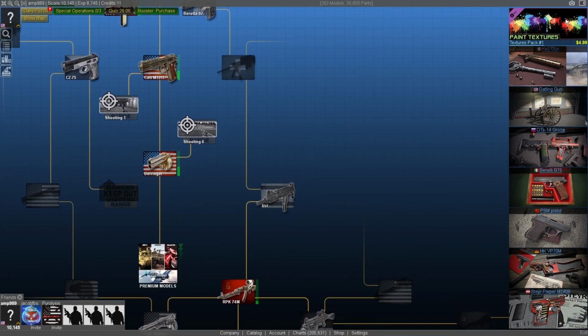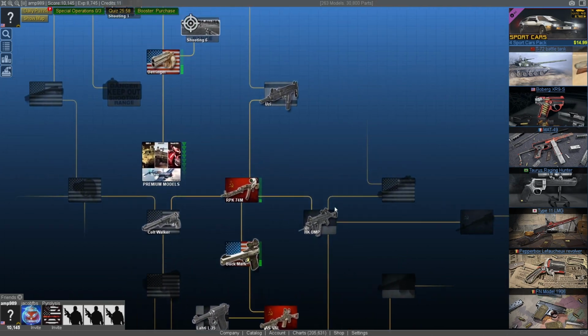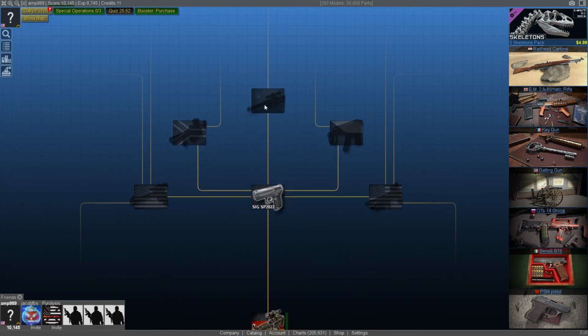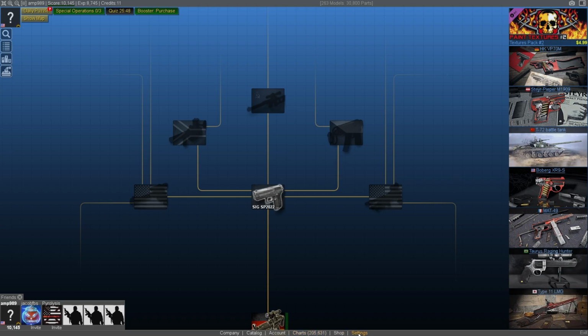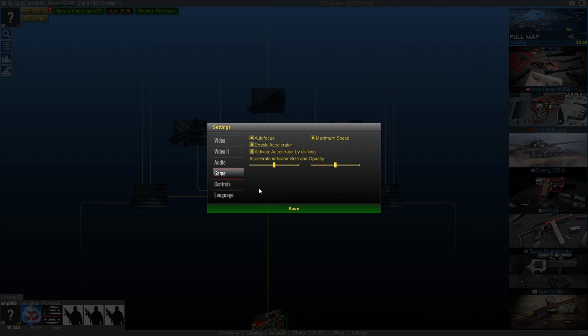There's stuff over here, which you can just stay away from if you want. Oh, I guess I took a screenshot, but okay. I'll just try and show you, if I can. Where's that? I think it's maybe in the settings. Oh yeah, here's the settings. You can do full screen, super quality, or all these options.